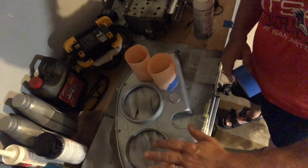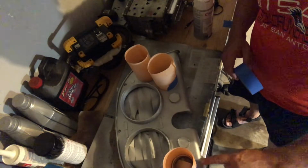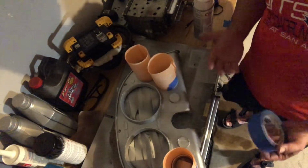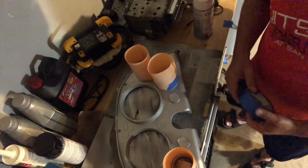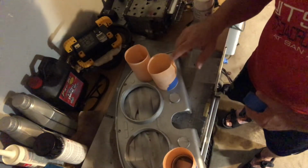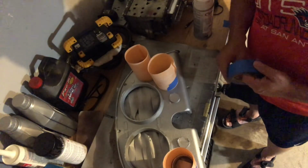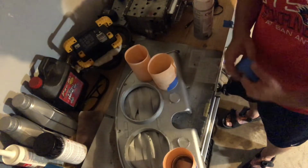Now, the how-to says you've got to cover the frosted areas because you don't want to paint over them black. The next layer to go on is black. And so I'm using this. This is Curdy. This actually is a waterproofing system that you put into your shower. I happen to have a few extra pieces.